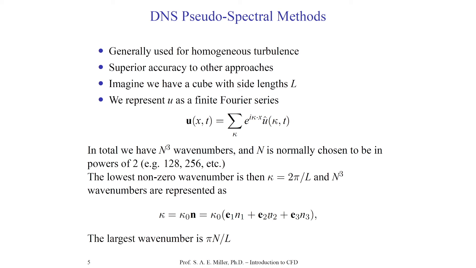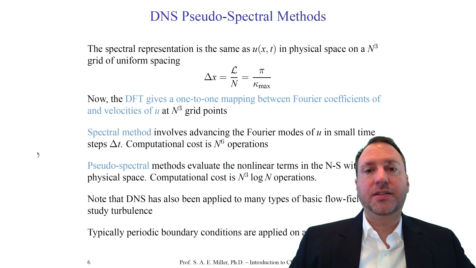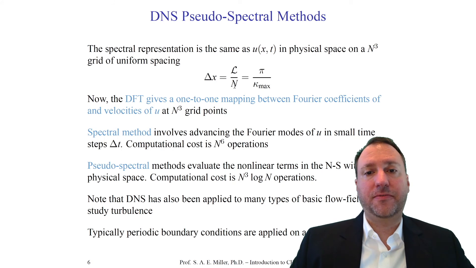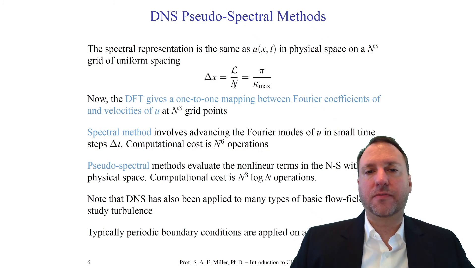The spectral representation is equivalent to U in physical space on an N-cubed uniform grid. To set the grid point spacing, we take the domain length L divided by the number of points. You typically need maybe 7 to 11 grid points per wavelength — that's the Nyquist criteria constraint we're not fully accounting for here. Replacing values, we find that delta x should go as π divided by the maximum wave number. Discrete Fourier transforms give a one-to-one mapping between Fourier coefficients and velocities at each of the N-cubed grid points.